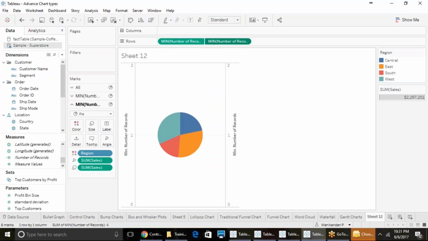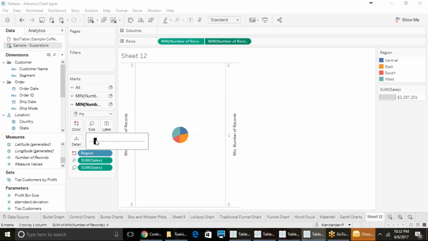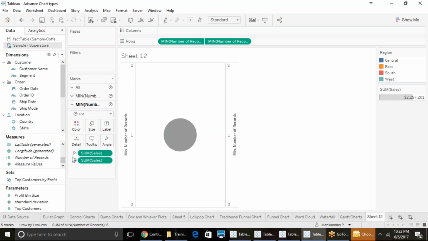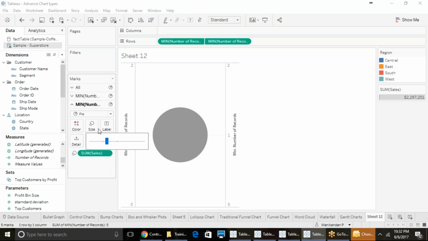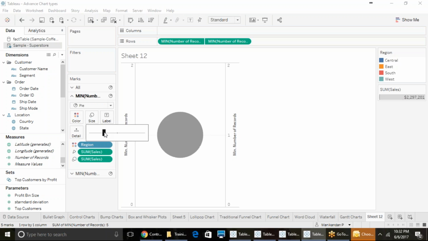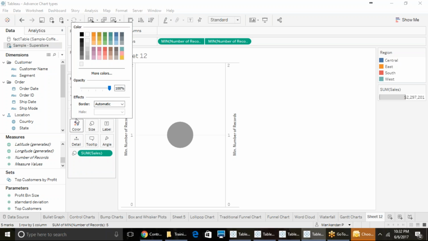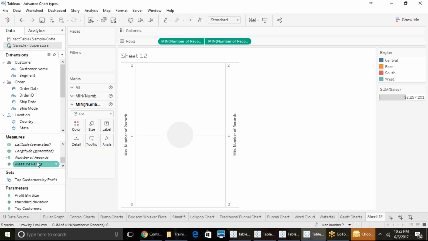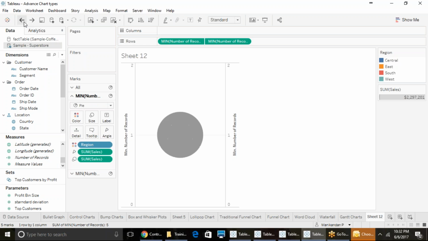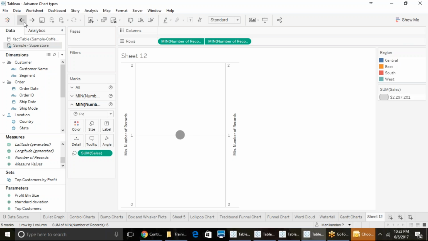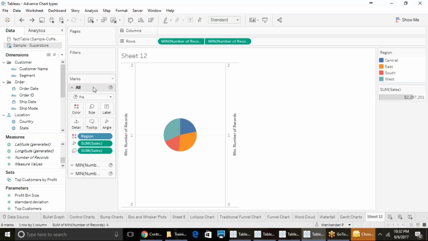I'm going to make it dual axis. When I made it dual axis, in the marks card I would be getting three marks cards: one for All, one for my first measure and one for my second measure.